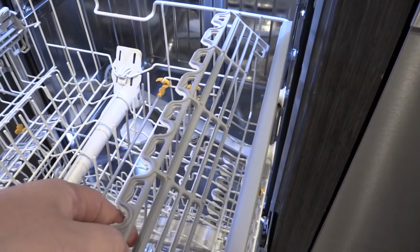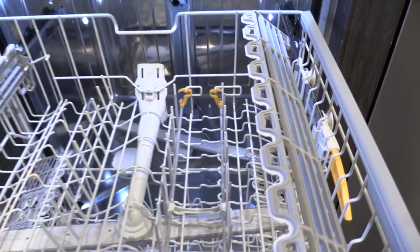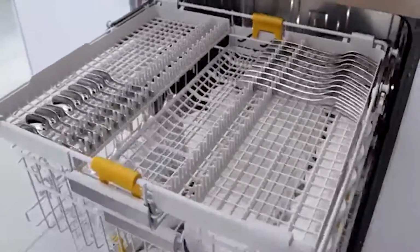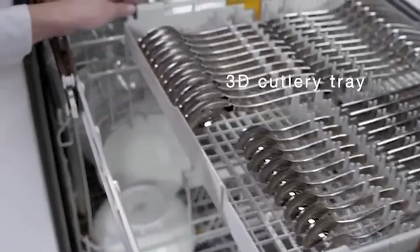The Miele racks have always been flexible. Every G7000 dishwasher has their 3D racks, so you can slide them to accommodate more larger dishes below. However, they did remove the removable tines on the bottom rack. Like other brands, it's harder to fit larger or odd-shaped pans.